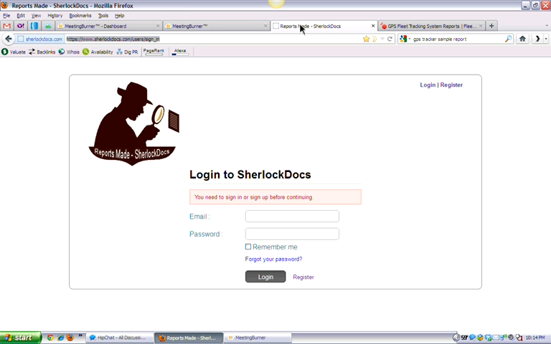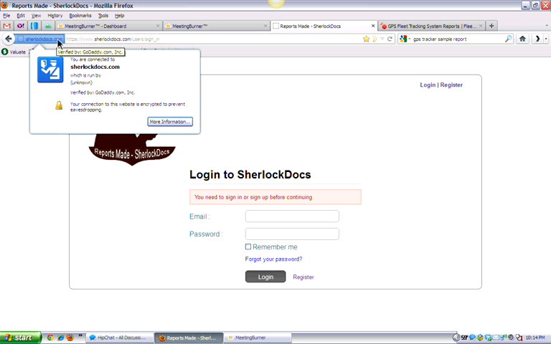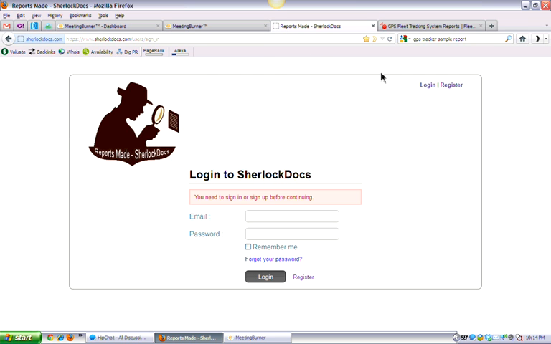I sent you a link, and you'll know first of all that when you get the link, it's an HTTPS link, which means it's an encrypted link so that the site is very secure. And one of the first things I want you to know is that the app is version 1. It's only about 80% complete.